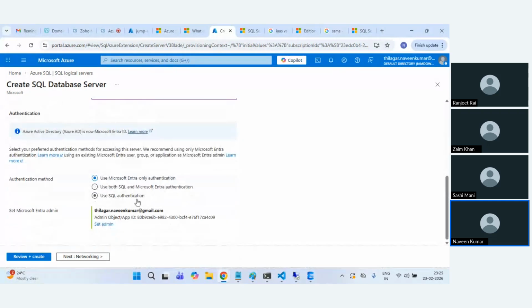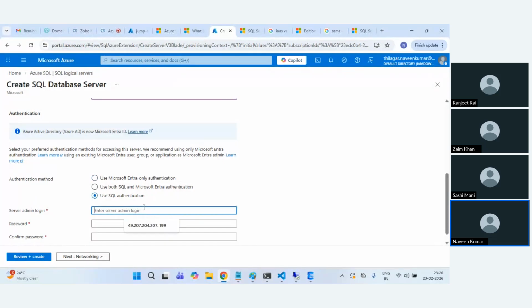Authentication. I told I'll talk about this authentication once the other VM is getting deployed, but for now, just remember there are two types of authentication available by default. There are more which you will see, but for now, just remember there is SQL and Windows authentication. I am going to enable SQL authentication. I'll show you what it is once we connect to the server. I'm just defining the password because you should have a password using which you connect.